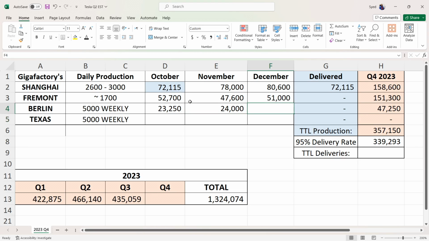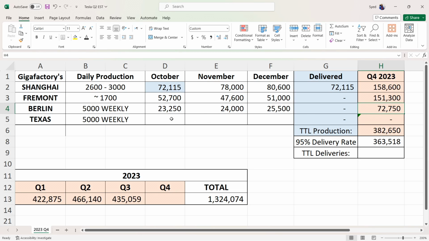And in December, I do think that they will reach at least 6,000. Again, I think it's going to be sometime this month they'll reach 6,000 weekly, but pushing to December to stay conservative, 850 vehicles, multiply that by 30 days because you do have Christmas Day off. That's about 25,500 vehicles produced. Overall, almost 73,000 vehicles produced in Q4 alone in Berlin, which is a sheesh moment right there.